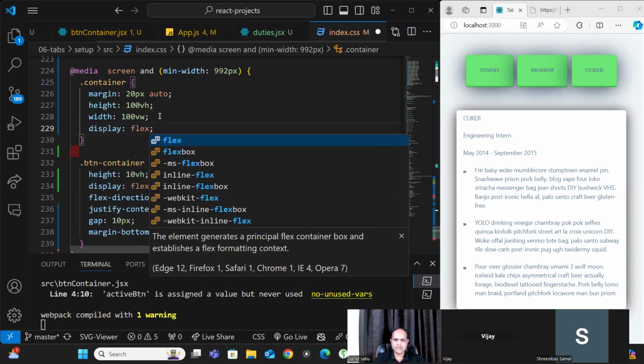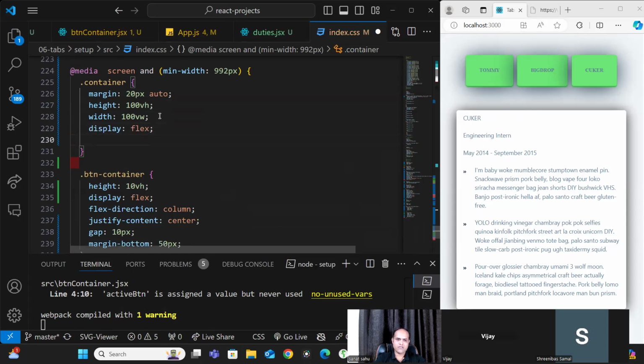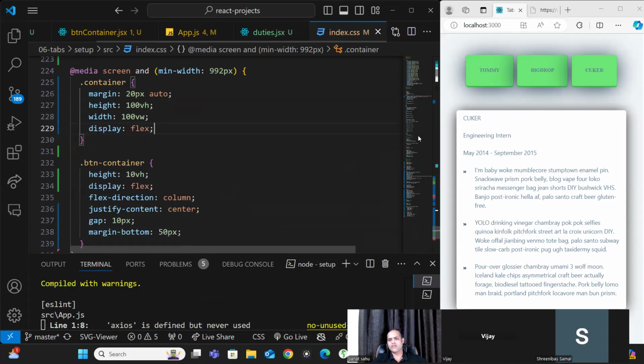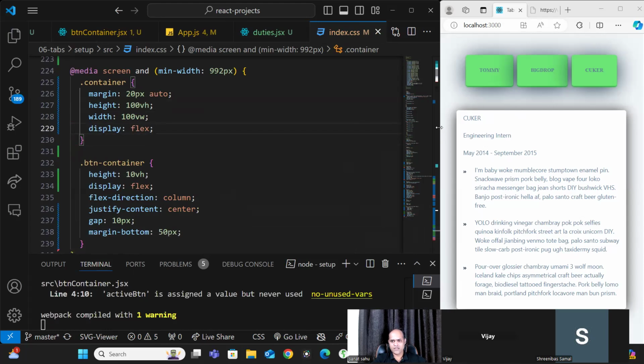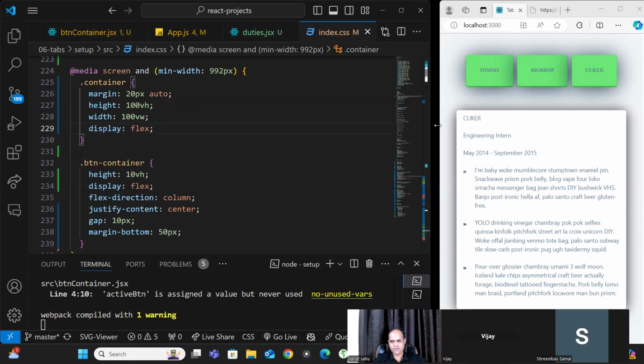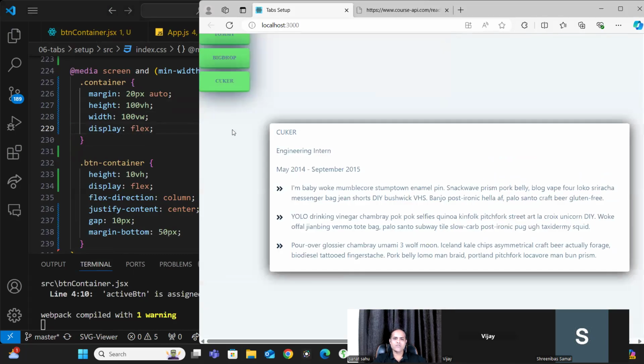Display flex. Let's see how it will look. So it is there till here. So when I change it, this guy will change at 992 pixel. Let's see what will happen. So it is moving over there, but why? Because we have not done it properly, right?